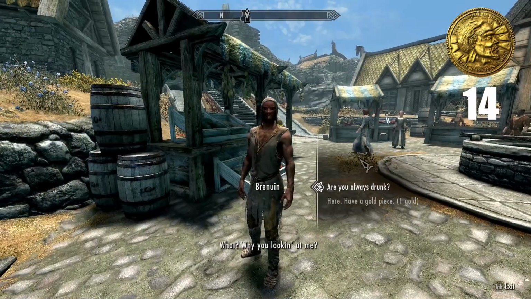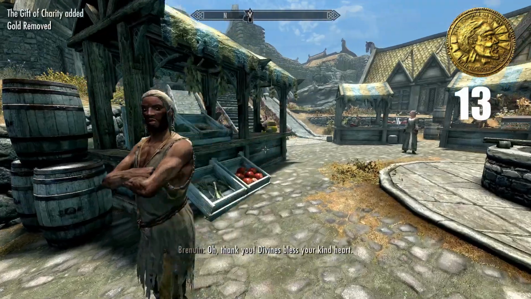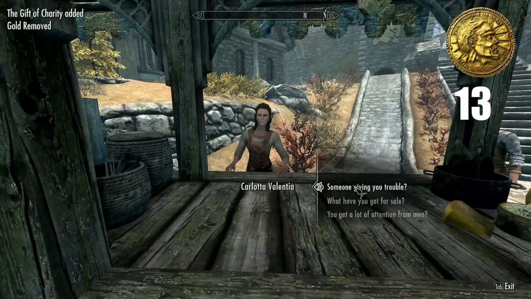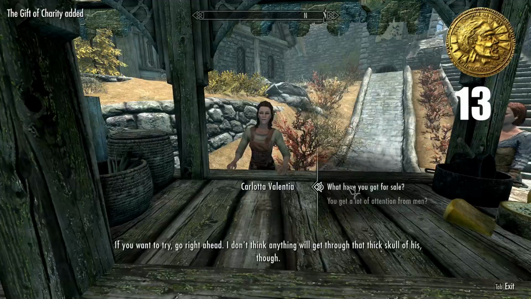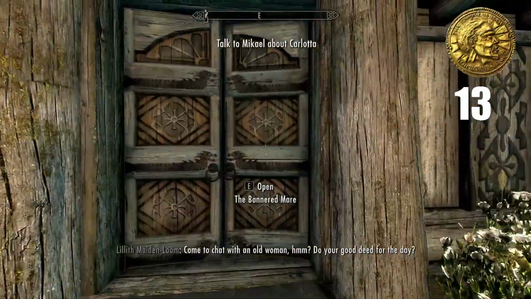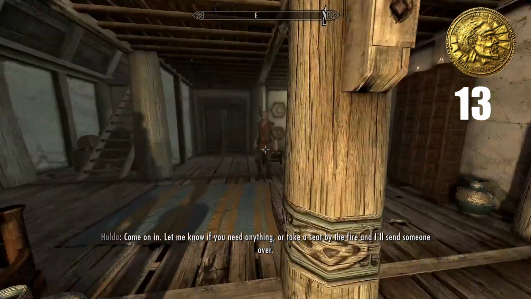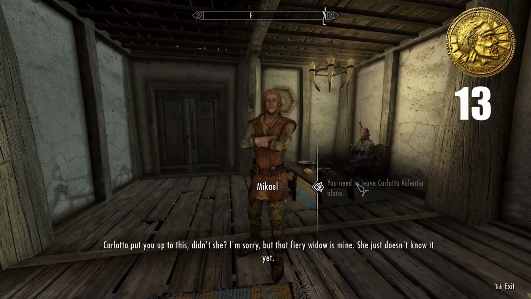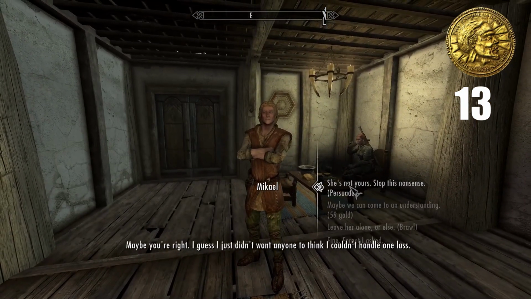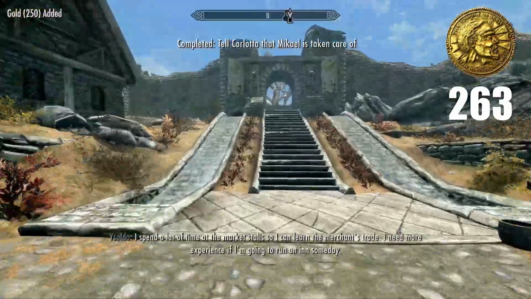However, once we get inside of Whiterun, there is a lot that is going to happen, and I recommend that you follow my steps pretty closely. The first thing you want to do when you enter Whiterun is find the beggar and give him a coin. Not necessarily for selling things, but this is going to give you higher speechcraft so that you can persuade somebody. After this, talk to Carlotta Valentia, and because you gave the beggar a coin, you can actually persuade Mikael to leave her alone. Go back to Carlotta and she should give you some gold.